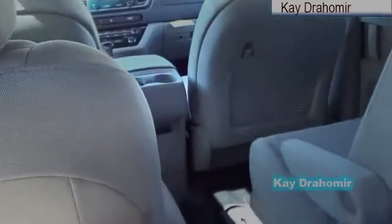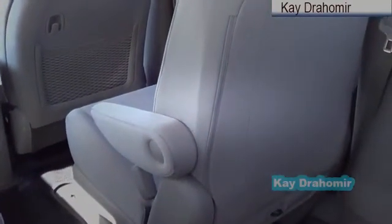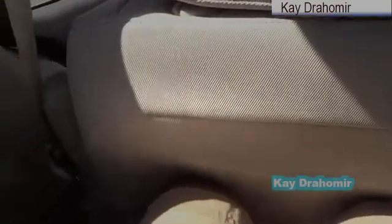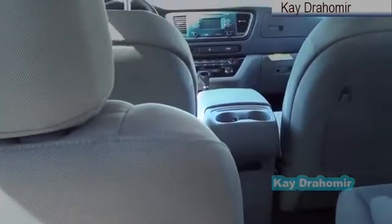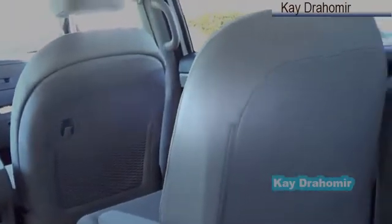Now, sitting back here, I can tell you that if you're not a big fan of the third row in traditional crossovers, then you're going to like this third row seat, because this doesn't feel like a crossover. It feels more like a minivan inside of here. It's very comfortable back here compared to a crossover, which is very important for a large family. You also do have cup holders back here. And the room is also pretty good too. These seats also do fold down to maximize cargo room as well.